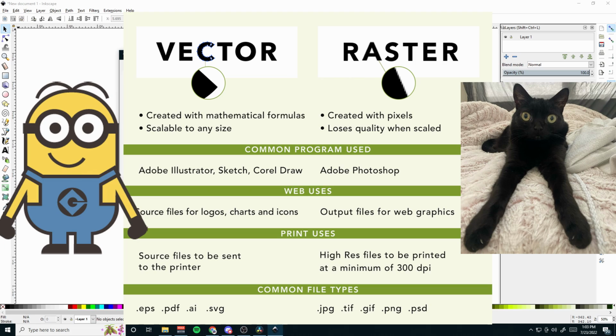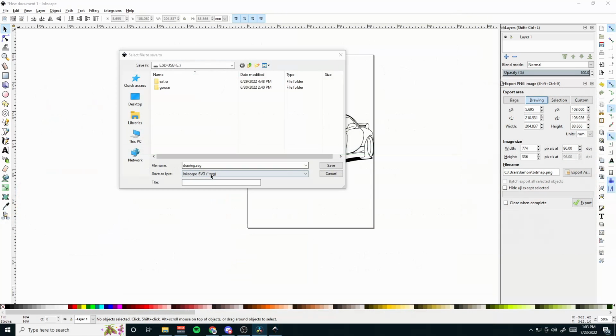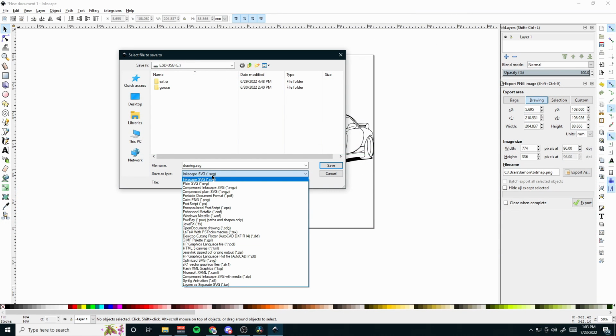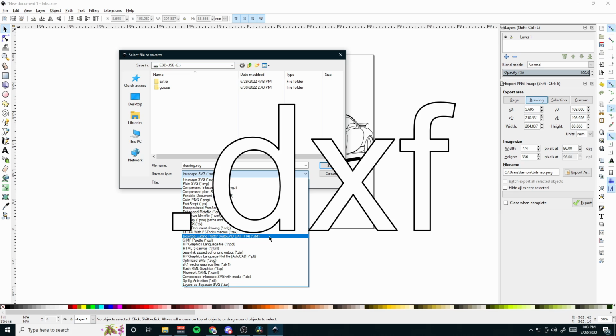Vectors will be .svg, .dxf, .pdf, .eps, .cdr, and .ai for Adobe Illustrator projects. We went through all this work trying to go from a raster, so let's make sure we're saving this trace as something in the vector world. In just about every case, I've gone away with using .dxf or drawing exchange format files since most machines, especially lasers, need this special blueprint.